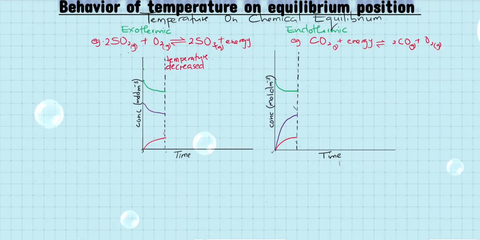If temperature is decreased, the system responds by shifting to restore the energy. Thus the concentration of product increases, because we know this reaction is exothermic, meaning delta H is less than 0. So the forward reaction is exothermic and the reverse reaction is endothermic. So if we lower the temperature, we are favoring the exothermic side, which is the forward reaction, the formation of sulfur trioxide plus energy. So we expect the concentration of sulfur trioxide to increase.